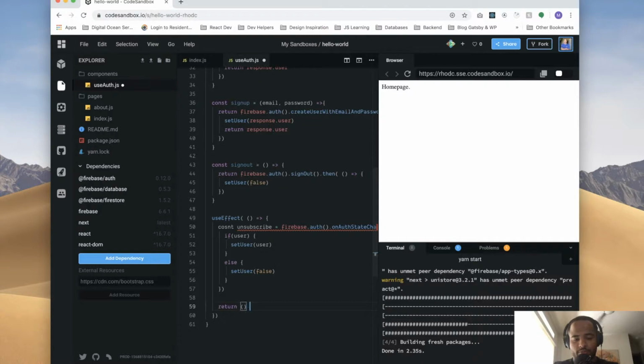So what you can do is return this way, and what it's going to do is check and listen, and call unsubscribe whenever the Firebase auth changes, and it'll pretty much stop listening for the user when the user logs out. That way you won't get an error from Firebase saying, hey, you're trying to listen for something that you don't have control over, because you'll get an error from Firebase if you're trying to listen for a user. Like if you log out and you don't unsubscribe from an auth state change, then Firebase will pretty much say, hey, you're trying to listen to something that you don't have control over. So that is going to handle that.